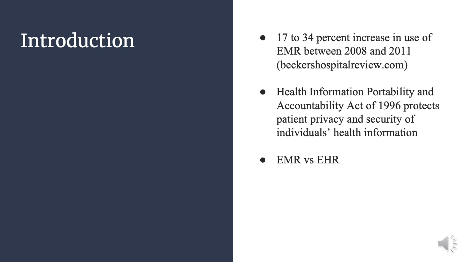There are two types of electronic records, and both are protected by HIPAA. Electronic medical records, which is EMR, and electronic health records, which is EHR. They are used interchangeably, but the Office of the National Coordinator for Health Information Technology, which is the ONC, uses them exclusively. The EMR came along before the EHR, where early EMRs were medical, used mostly by physicians for diagnosis and treatment.